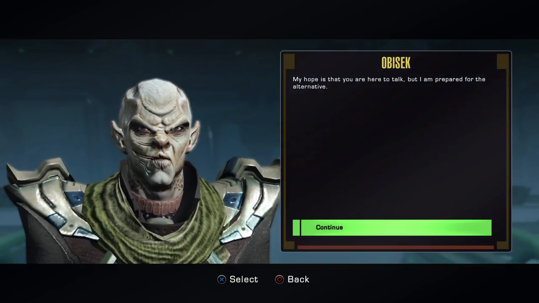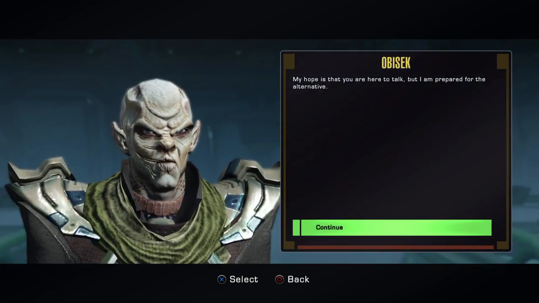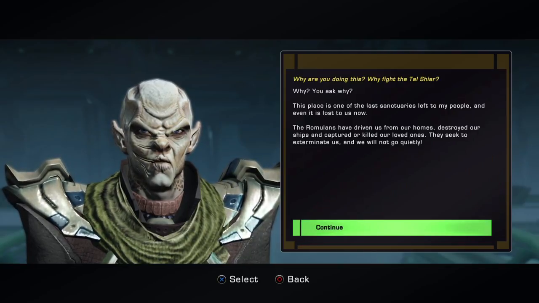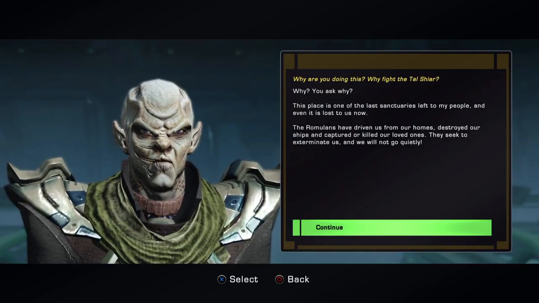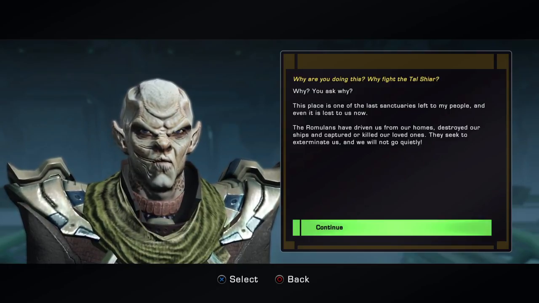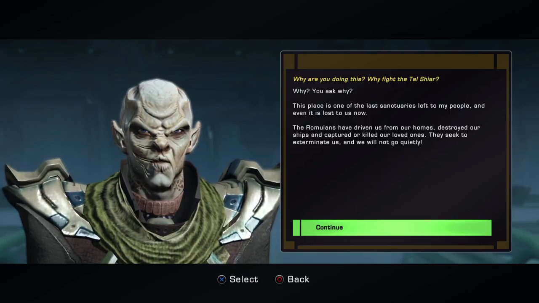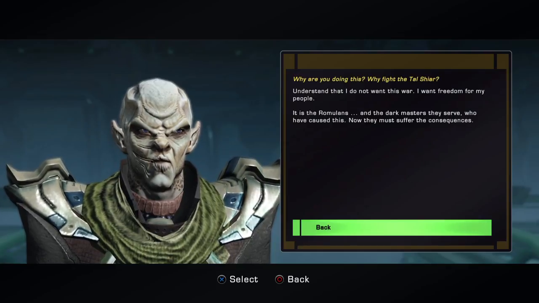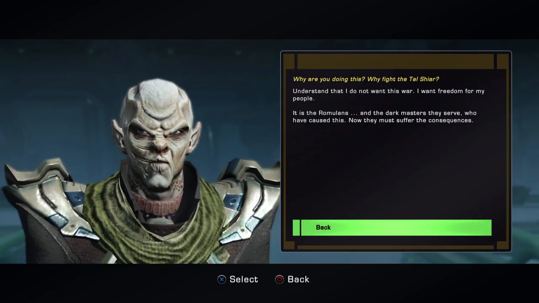My hope is that you are here to talk, but I am prepared for the alternative. The Tal Shiar could arrive at any time. Speak quickly. Why? You ask why? This place is one of the last sanctuaries left to my people, and even it is lost to us now. The Romulans have driven us from our homes, destroyed our ships, and captured or killed our loved ones. They seek to exterminate us, and we will not go quietly. Understand, I do not want this war. I want freedom for my people. It is the Romulans and the Dark Masters they serve who have caused this. Now they must suffer the consequences.